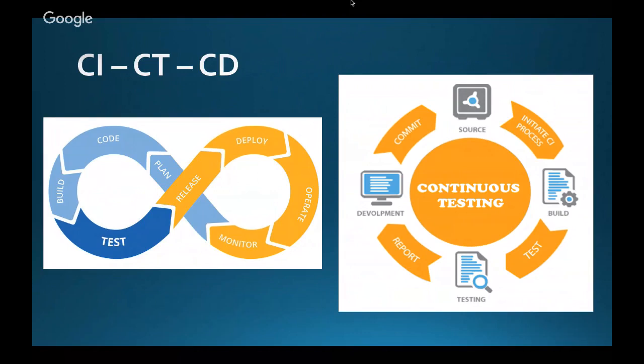Here you see this diagram, in which we have an emphasis on test. First of all, we start with a negative test case, or we start with a test case. Since there is no functionality, all these tests will be failing. Then we build something, and again we push it to test. Once the test cases are passing, they are sent to release and deploy. The code is deployed and the release build is created. The basic DevOps-related things are taken care of by the DevOps team, who operate on certain environments and parameters, and then monitor whether all the specifications are covered and the build looks okay.